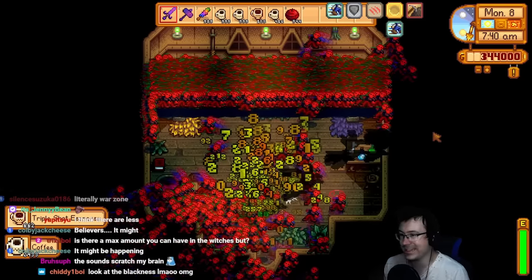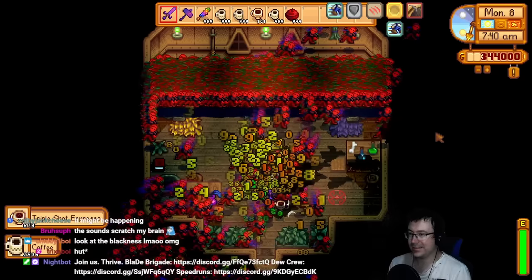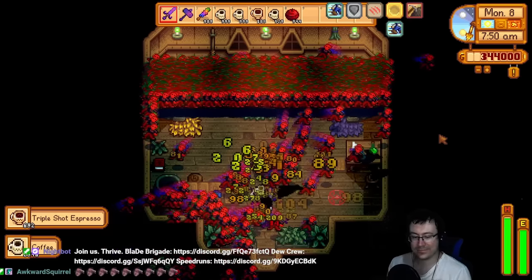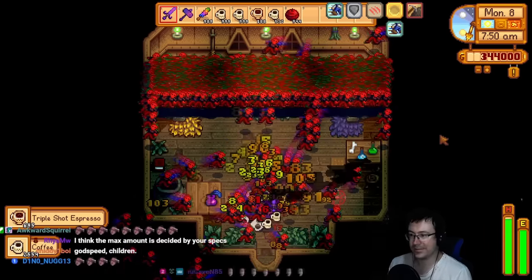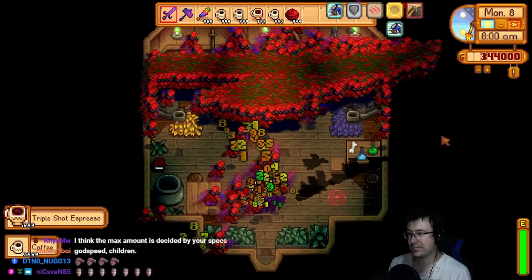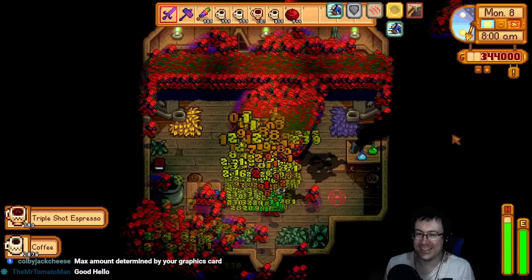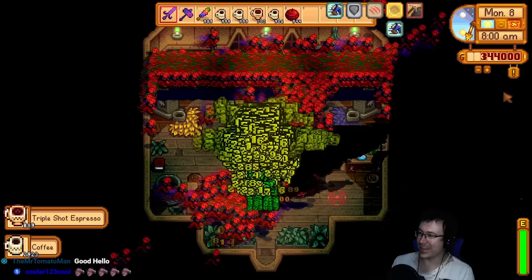No max amount you can have in the witch's hut. Come on, next wave, next wave, next wave. I'm trying to walk forward. Come on, walk forward. Okay, brace yourselves. I'm a headphone user, rip me.